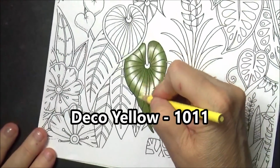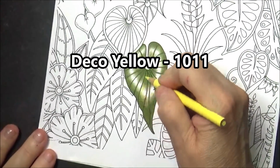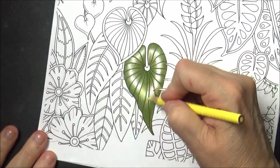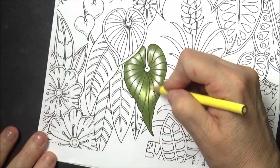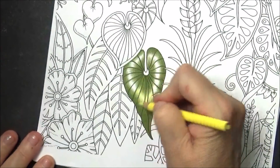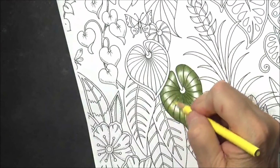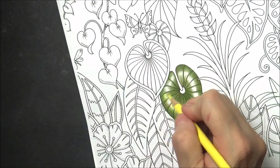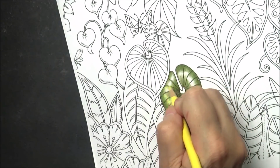So here now is where I'm taking Deco Yellow, which is number 1011, and I'm going to just go over the entire leaf with the Deco Yellow to give that white area a little bit more of an oomph to it, I guess, if you will, and then also to use it as a blender. So I'm not using any kind of a blender pencil. I'm just using the yellow as the blender, okay?